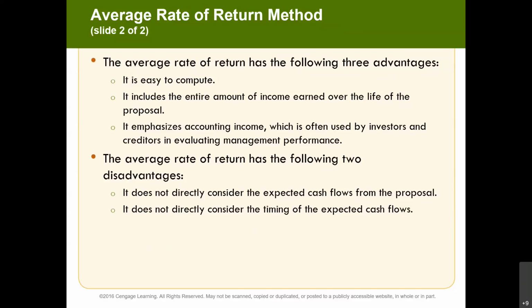Now, of course, there's also some disadvantages with using the average rate of return method. One is that it does not directly consider the expected cash flows from the proposal. And two, it does not directly consider the timing of those expected cash flows. In other words, it really does not consider any projections into the future in terms of the investment into a new piece of machinery. Does it make sense for everyone?